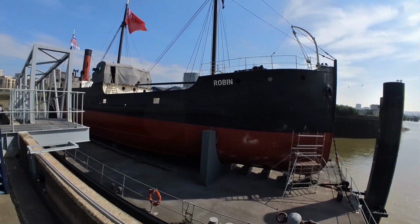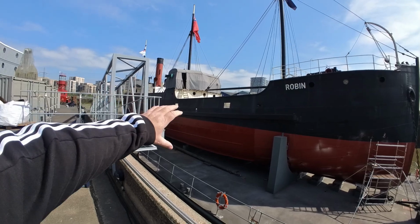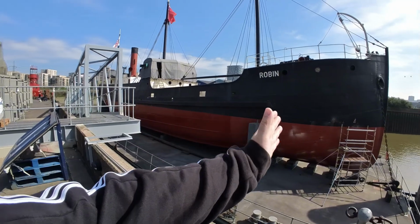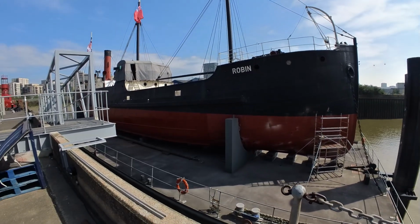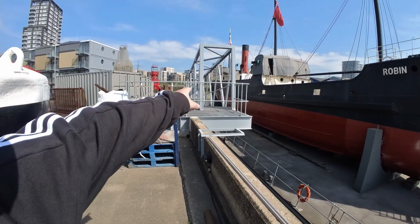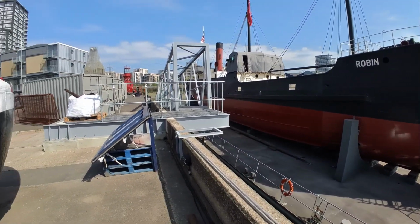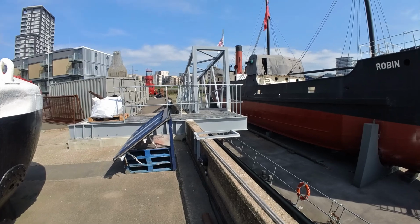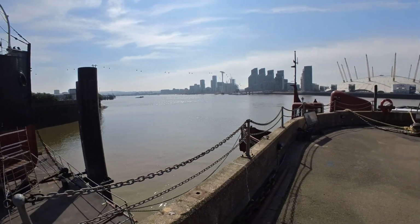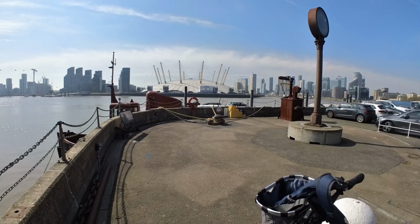You know, so look, looks absolutely awesome. It's got new paint over there. Looks like that section there is finished. It's all nice and shiny. It's just this part here at the front. You can actually go down there, the steps, and actually touch it and feel it, I suppose. I don't know if they allow you, but it is awesome. And Lucy's over there having a good old sniff around.